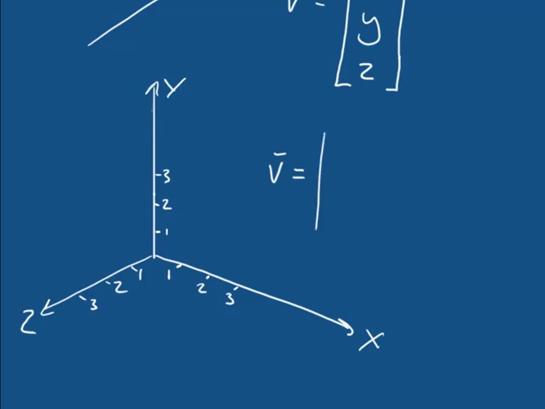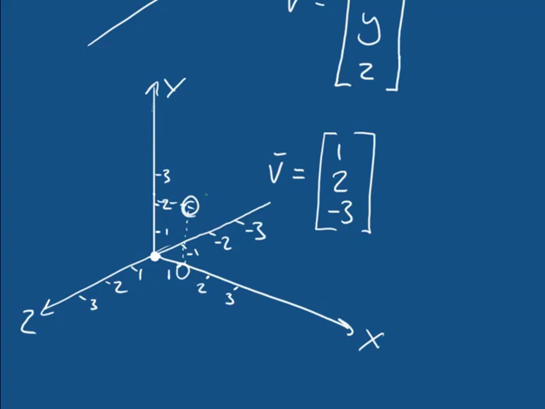And in this case, I don't know, let's go with 1 unit in x, 2 units in y, and minus 3 units in z, for example. So our z-axis, obviously it continues in the negative direction, so minus 1, minus 2, minus 3. So in this case, again, I'm going to start at the origin, just for arbitrary decision. So we're travelling 1 unit in x, 2 units in y, and we're travelling a negative 3 units in z.